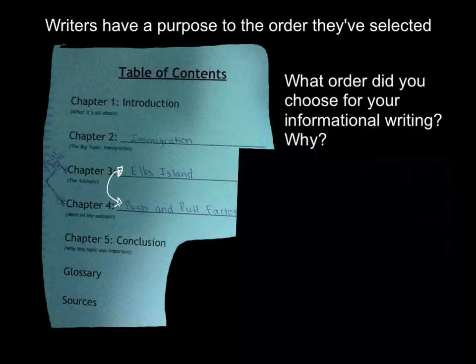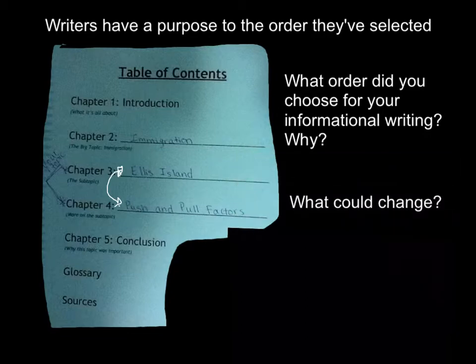At this point, we need to be open to the opportunity to make some changes. We know that your audience is more apt to learn more if you start in a way that explains what they will learn and really have a good order about it. So now I want you to think, what could change in your table of contents? After you're done turning and talking with your partner, if you decide to make some of those changes, you're going to mark it right on your page. Go ahead and turn and talk on what could change.